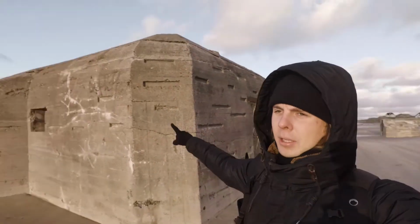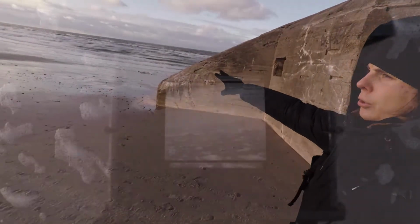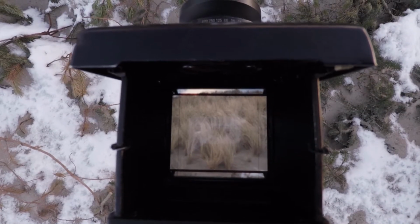So, first one will be the bunker. Second one will be the water. Third one will be the sand with snow. And fourth one will be these grasses at the top of the dune. What do you think about that? Let's see.